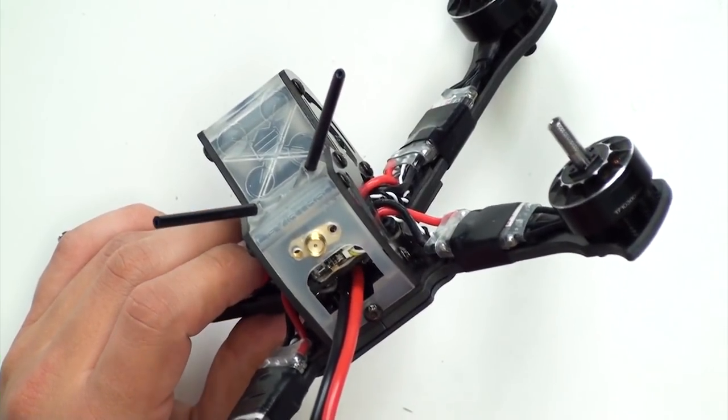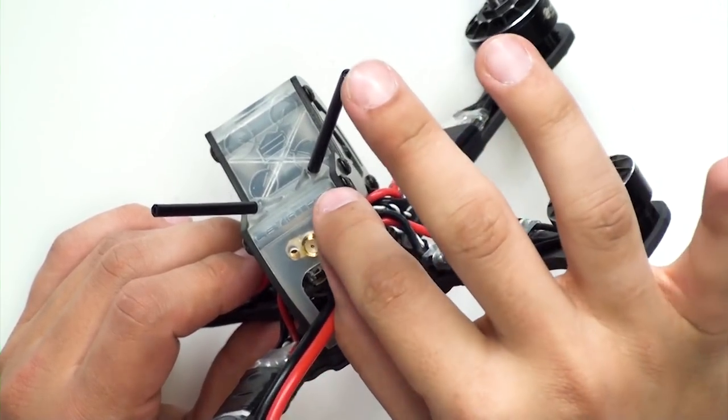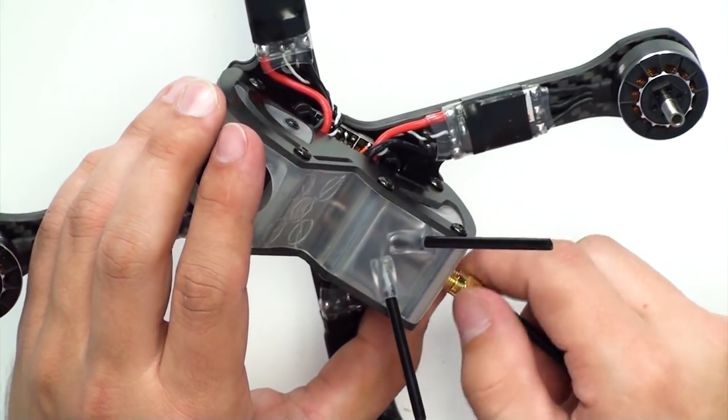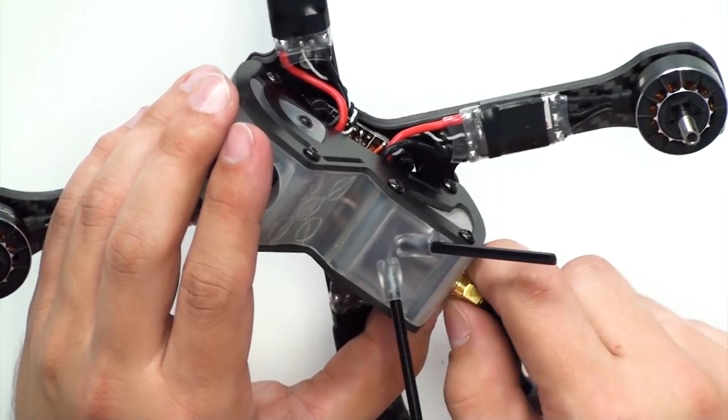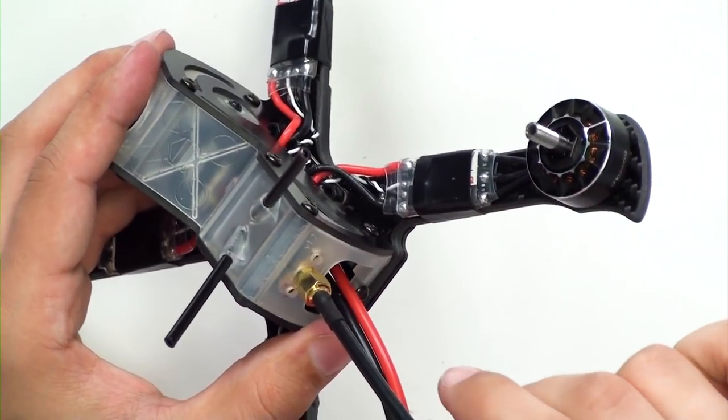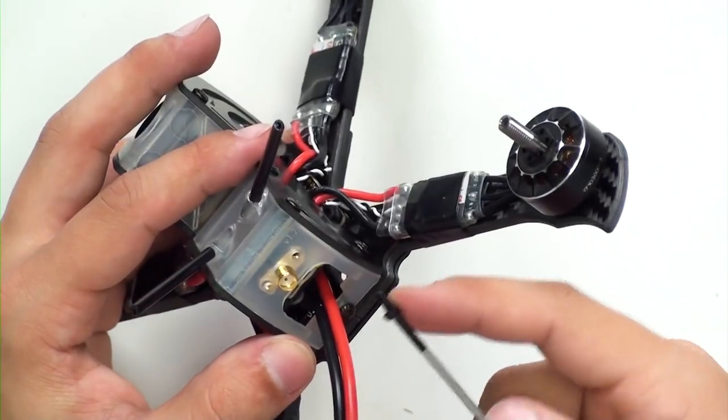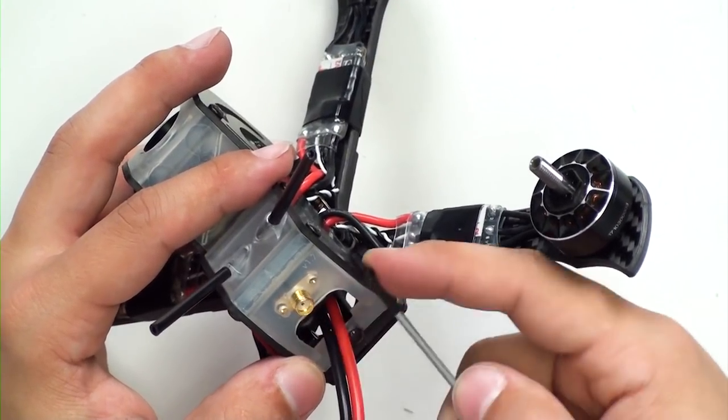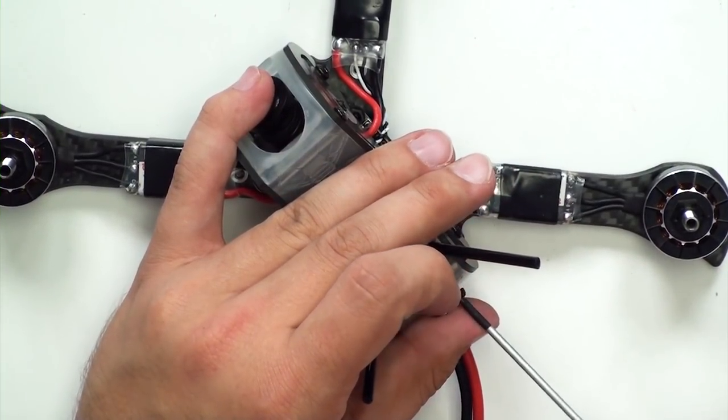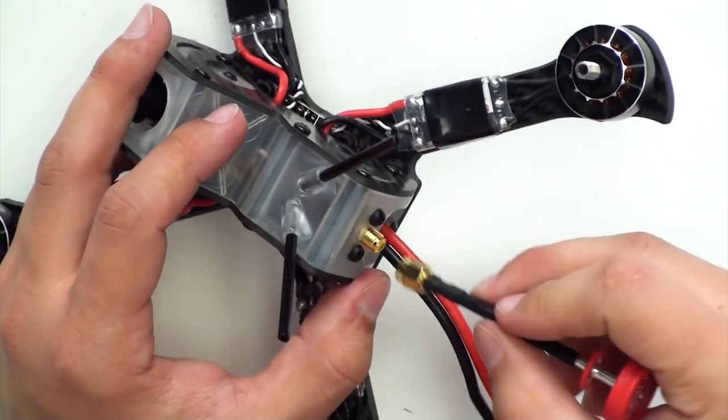The last step we're going to be doing is installing the VTX antenna and screws. I have some nylon Phillips screws I'm going to be using to put into there to go into the SMA connector. Now we're going to install the VTX antenna, so go ahead and screw that on. Once you have that screwed on, you want to align those two threaded holes so that we can put some nylon Phillips bolts into there. Now we're going to insert some nylon bolts into the two holes on the side of the SMA connector for the VTX antenna. Once those are on, we can screw on our VTX antenna.